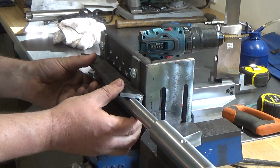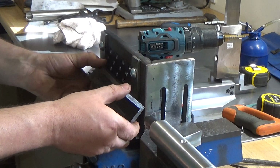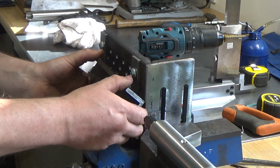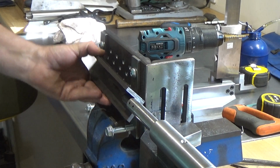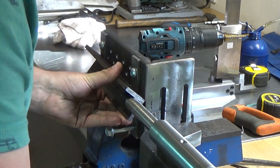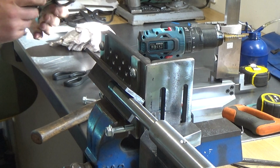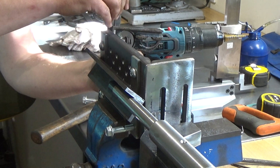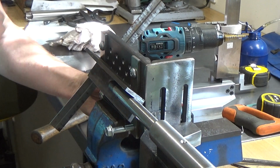Now basically you've got to get this in. Let's get that way, so got to get this in so that slides past. There we go. So that's miles off at the moment.